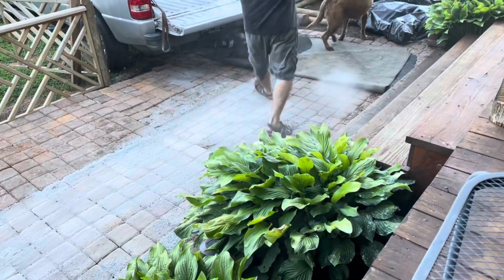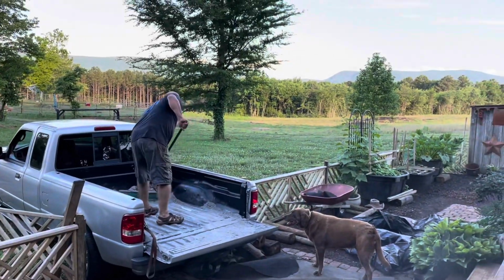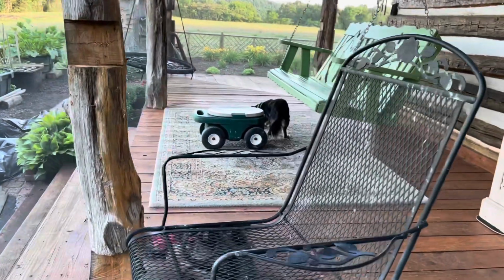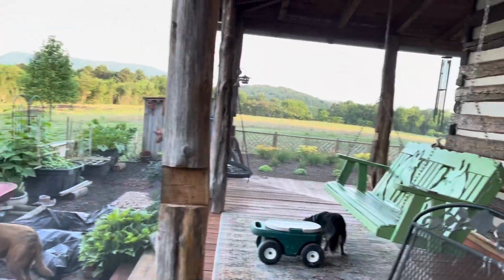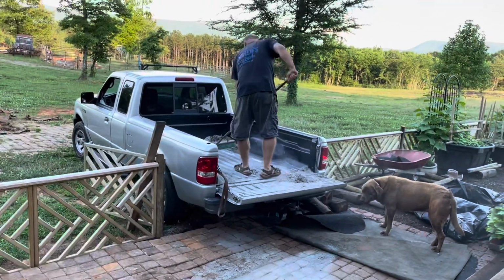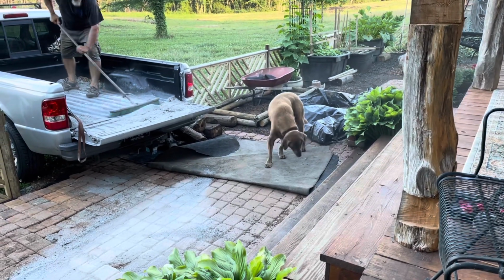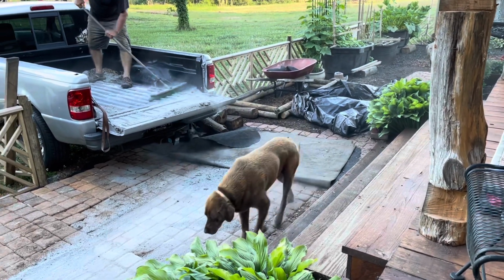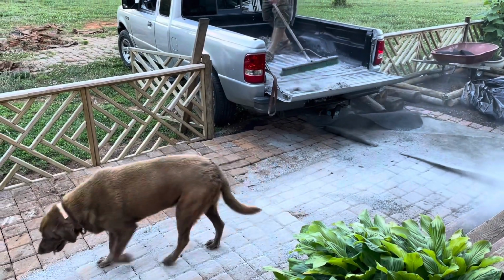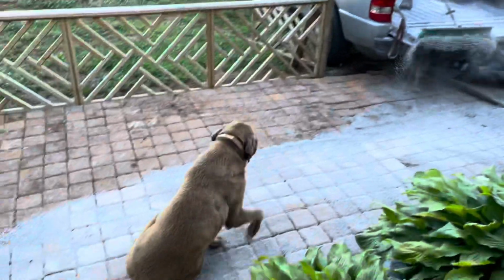and filled it all up. Looks like I need a little bit more. $17 for this stuff. A long way.